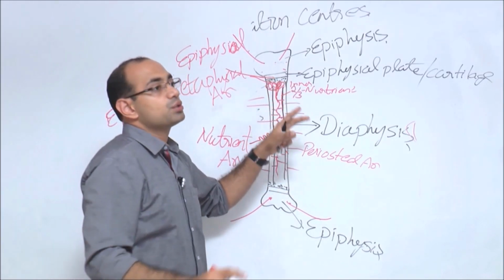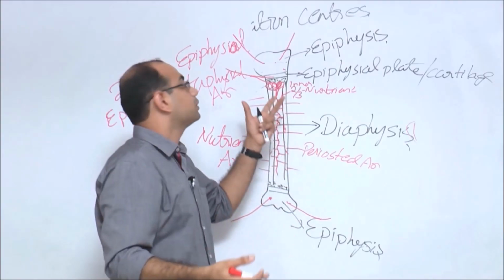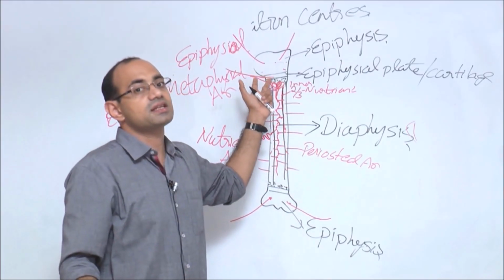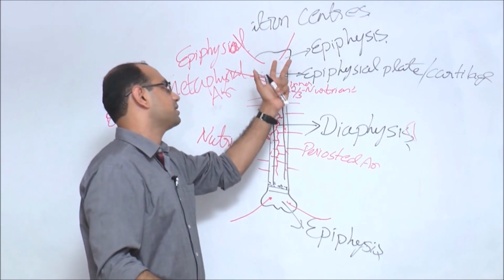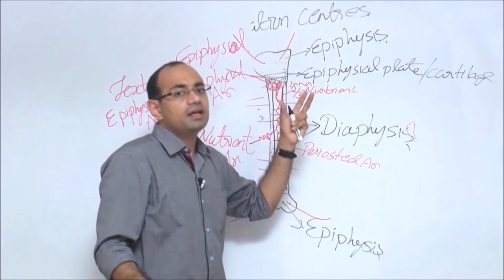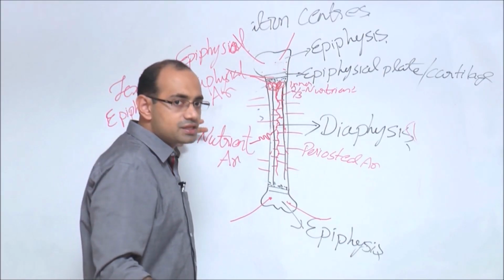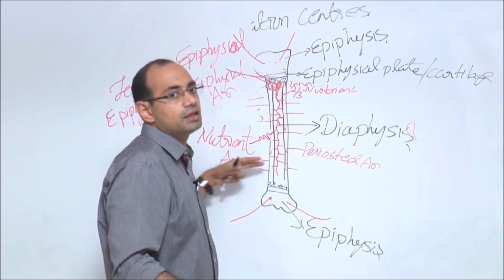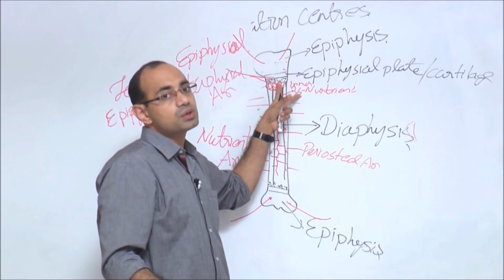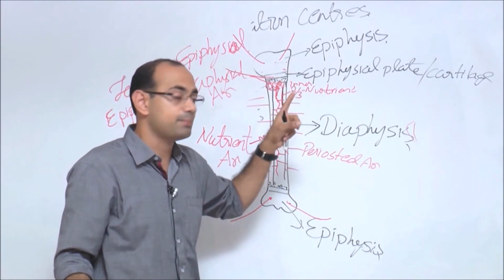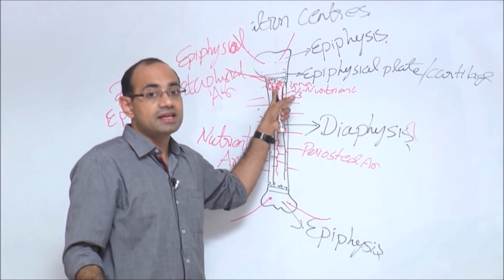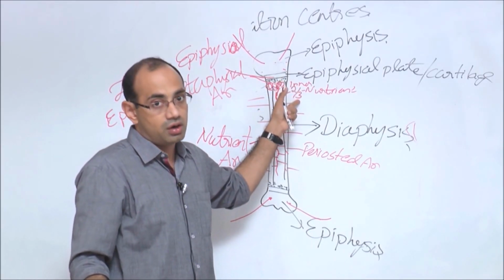So as to supply more blood to this area, because we said that this is an area of maximum bone growth. Since a lot of blood comes here, a lot of activity is occurring there, this is also a place where microbes could enter through the blood and reach here. So it is also an area where infections of bones are quite common. That is how it is clinically important. The metaphysis is an area where infections are quite common.